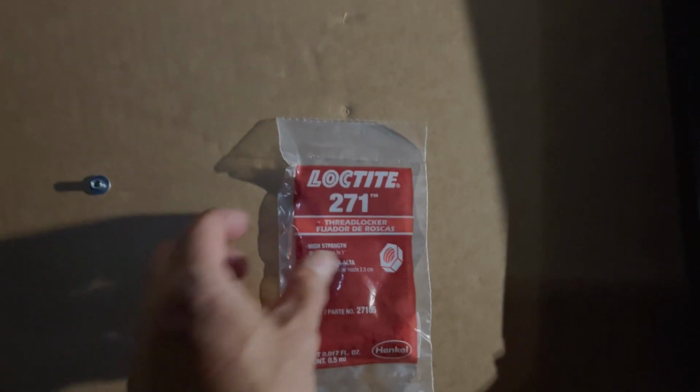The fact that they include a little bit of Loctite is kind of cool. Look, it's a baby Loctite.